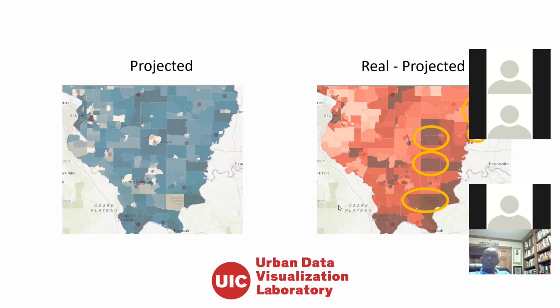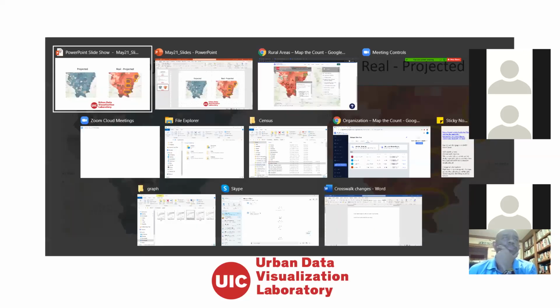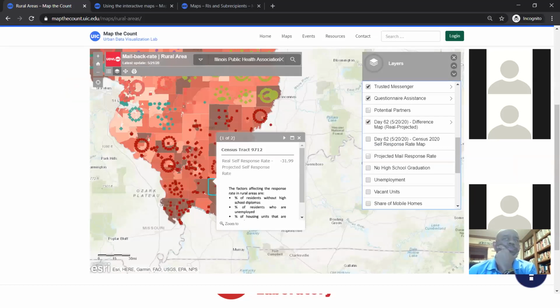So the idea is that with these tools, it can help you look at what to do where compared to what you have done already, what needs to be done where, and what are some factors that can inform the decisions that you make about what you're going to do in those particular areas.